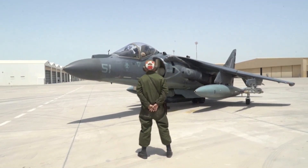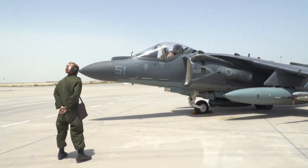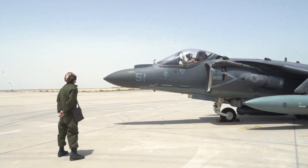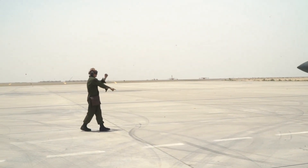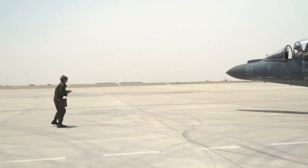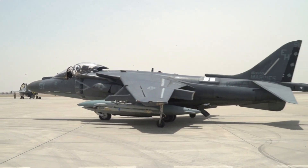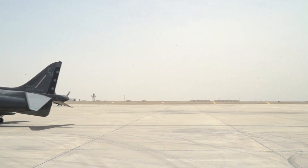They now possessed a strategic advantage in countering the threat of preemptive strikes on airbases. Still, as groundbreaking as it was, the original Harrier was far from perfect. Its incredible capabilities were often handicapped by a limited range and payload. For the US, the limitations were significant, as the Harrier could only carry less than half the 4,000-pound payload of the smaller A-4 Skyhawk and over a more limited radius. That's when the US Navy began to envision a second generation of Harrier aircraft that would keep all the formidable advantages of the original warbird, while showcasing a more extended range and carrying a heftier payload.